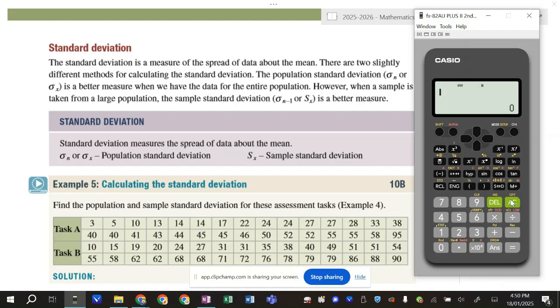So I'll just hit the all clear to get out of that because we don't need to be in there. Shift 1 to get back to stats. Then you've got data, sum, variable, and min max. If we went to min max, it's going to show us that our minimum is 3. So if I click on 1 and hit equals, it says your minimum is 3. And if I went to max, it would show us 95. So let's all clear that and go shift 1 back in there. You'll notice it's also got Q1, Q3.